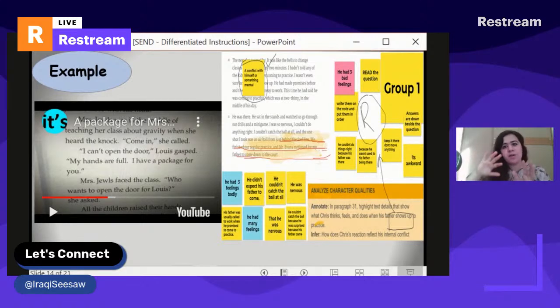So now this is another example, a literature lesson as well. But the students here in group 1 are on their own Jamboard. They have a question. There are 2 scripts, a part of the literature lesson analyzing character qualities. And you can tell they had a blast. All their ideas, and some of them they highlighted, underlined important things. So you could tell social learners all together learning in a group.